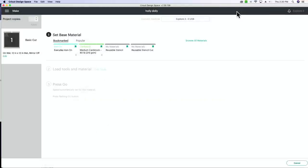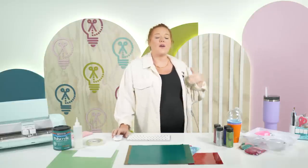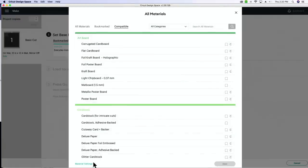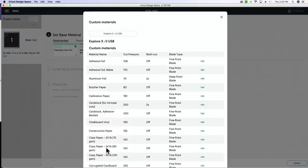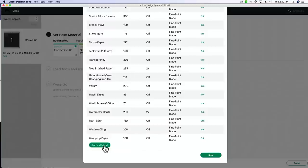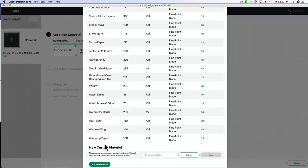So if you got Teckwrap vinyl and it's not cutting on the premium vinyl setting or whatever, trust us, it did not for us at first. We thought we didn't like Teckwrap. But no, we figured out it was us. It was the cut settings. So you're gonna need to go to Browse All Materials, okay? And then Material Settings down here on the bottom left, select that. And we're gonna scroll all the way down and add new material.